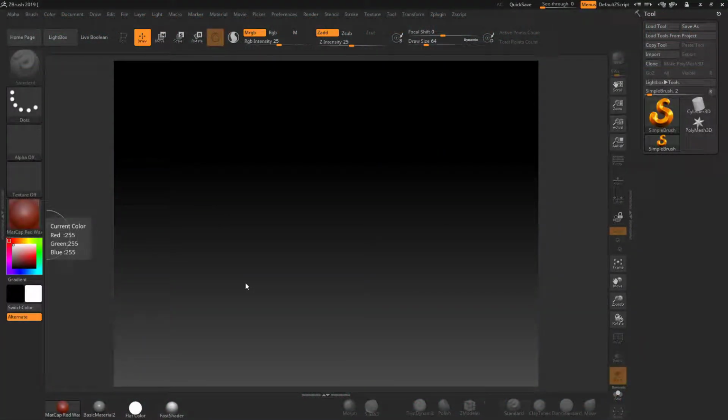Welcome to another free ZBrush lesson. Today what I'm going to be doing is creating a rope using a multi-mesh insert brush, curve on surface brush. This is from my Goblin War Chariot for 3D printing course, which covers how to control detail and extruded detail so that you can get the right level of detail in your 3D print. This is a sample video from the course, so let's get stuck in.